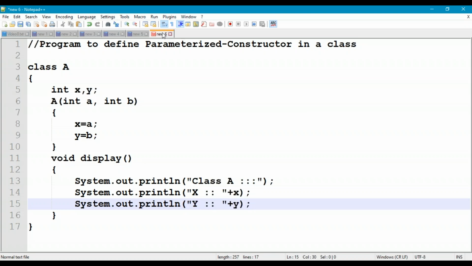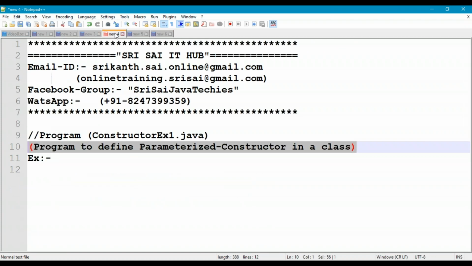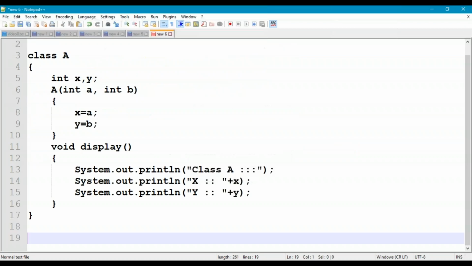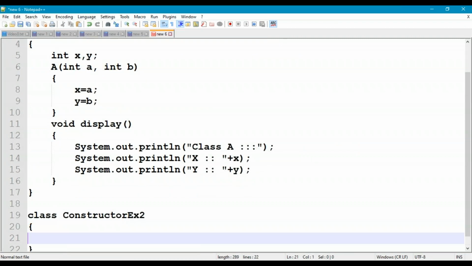Right. Okay, and next let us take the main class with the main method. So main class will take it as constructor example 2. So class constructor example 2. Now inside this we'll write the main method public static void main string of args.